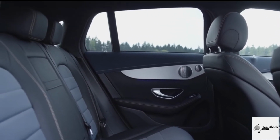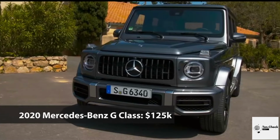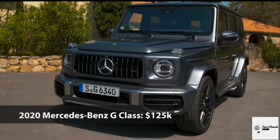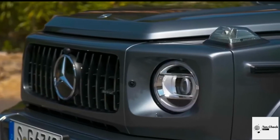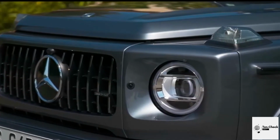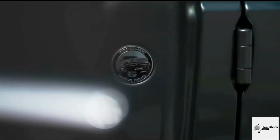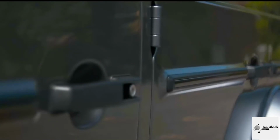The 2020 Mercedes-Benz G-Class. The iconic G-Class has finally received its first major update in late 2018, after being on the market for almost 30 years. The epitome of boxy styling, toughness, and off-road performance, however, still resembles the original, which first left the assembly line in 1979. The second generation G-Class SUVs are, however, slightly larger and more spacious.